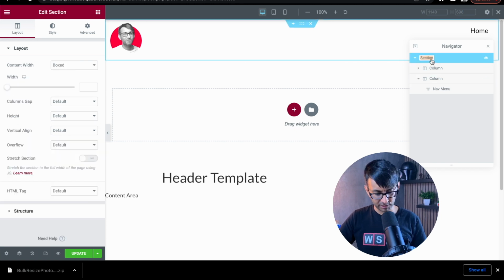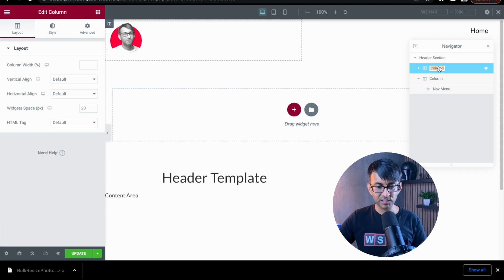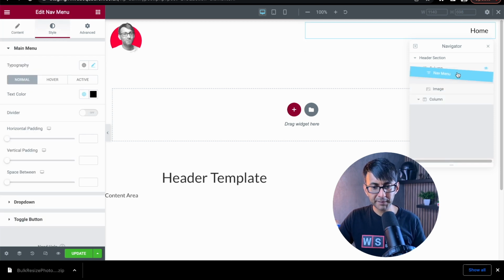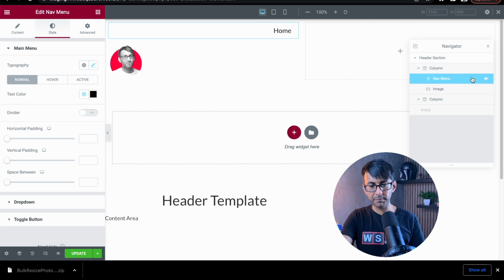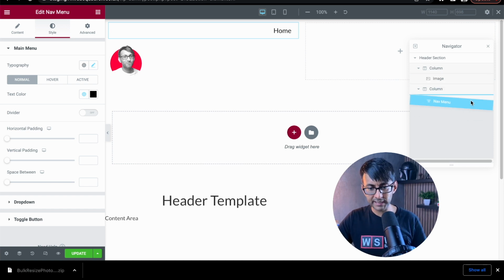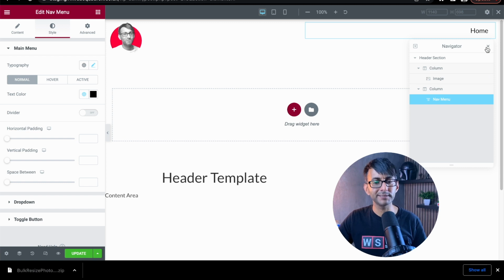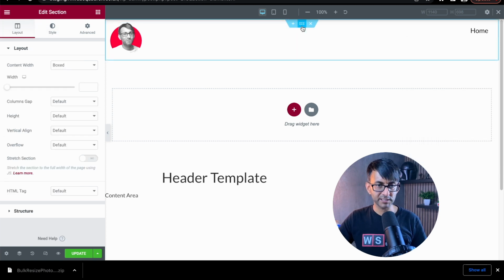I could go over here and rename this to be a header section. I could go over here and say column with logo. You can rename things. Right? If I do that, look, rename. But here's the beauty. I could pick this up and drop this above the image right now. You can drag and drop, okay? That's what we're doing here, dragging and dropping. Pretty simple.